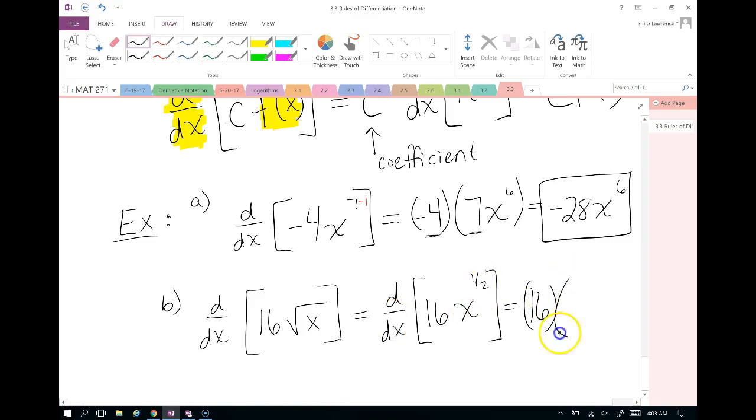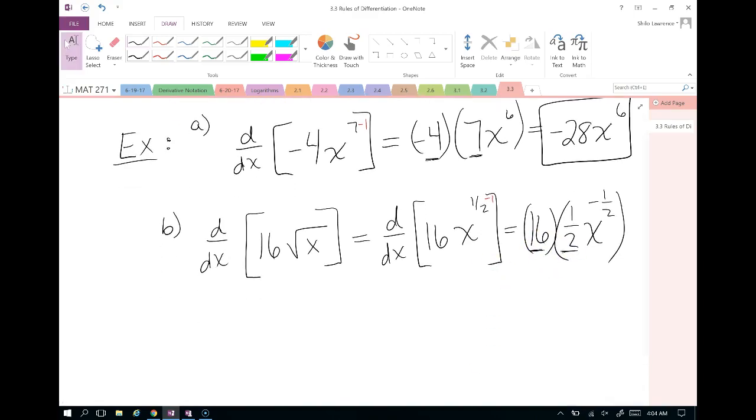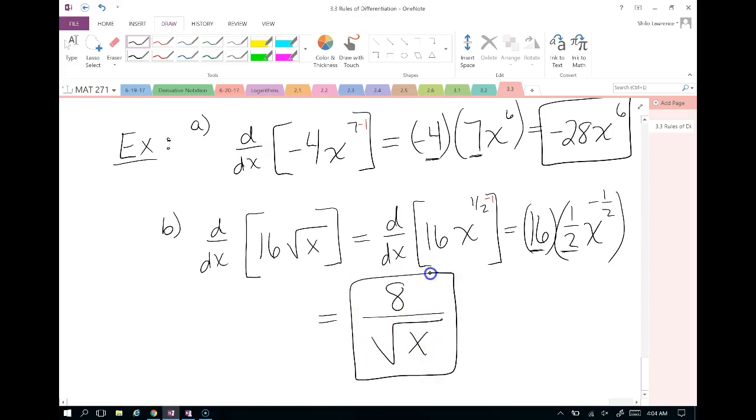Since it's x to a power, we do the power rule, which says bring the old power out front and subtract 1 to get the new power. So a 1/2 minus 1 is a -1/2. And there's two things we can do here to simplify that. We can multiply the 16 times the 1/2. That will simplify to be 8. And then we can move x to the -1/2. Negative means it wants to be moved to our denominator. And the 1/2 power means it's under a square root. So 8 over square root x.